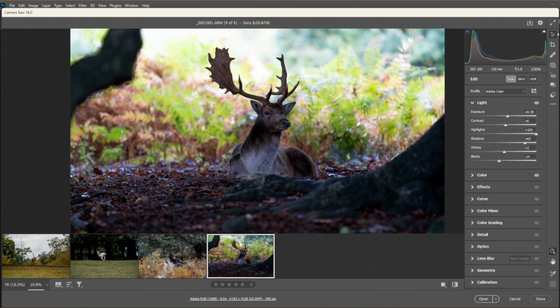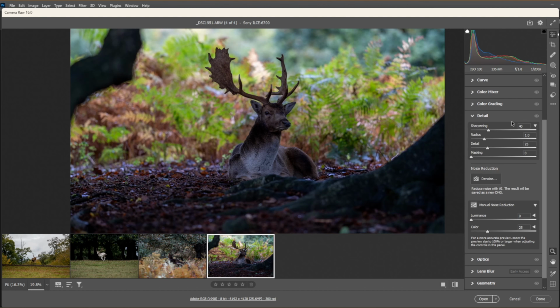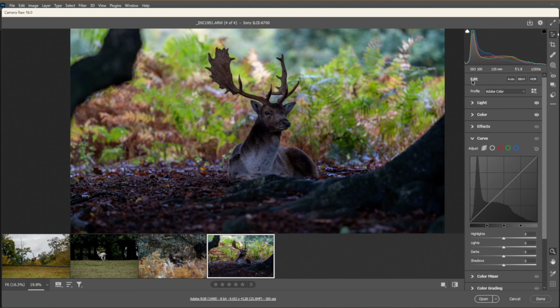Highlights, depends if you want to make it look like that or bring it right down. Shadows, it's brought up a little bit, contrast and exposure. Detail wise, sharpening I always have at 40, some people like it at 60, doesn't really make a huge amount of difference, especially on something like the 135 G Master, because it's so sharp out of the box anyway, it's ridiculous. You have got the denoise button now as well, which means if you have got a grainy picture, which we don't really have a trouble with, we can actually denoise the image quite nicely now.